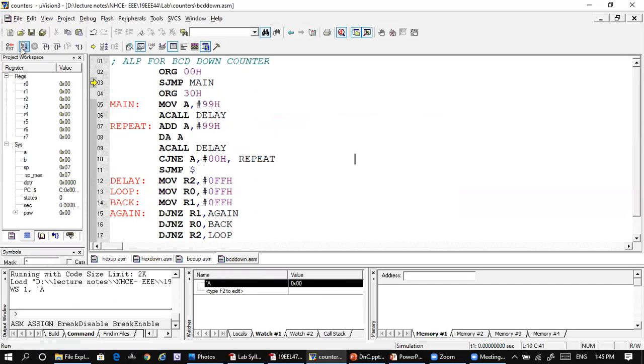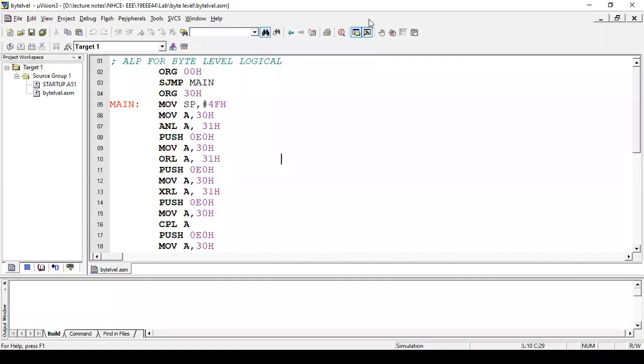But when you run the program, the initial count will be 99, then it will become 98, then it will become 97, and so on up to the value 00H. Okay, that's how the BCD down counting is taking place. So we can use an assembly language program to design a hexadecimal up counter, down counter, BCD up counter, and also the BCD down counter.